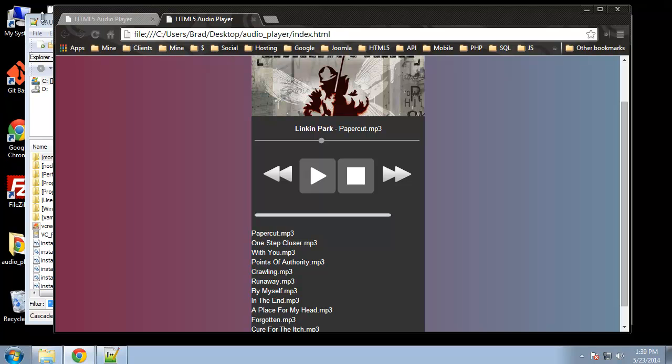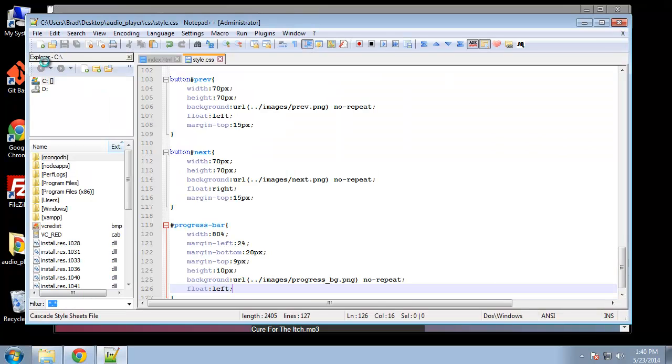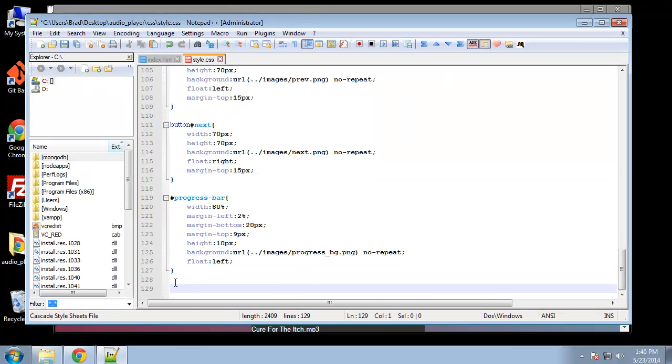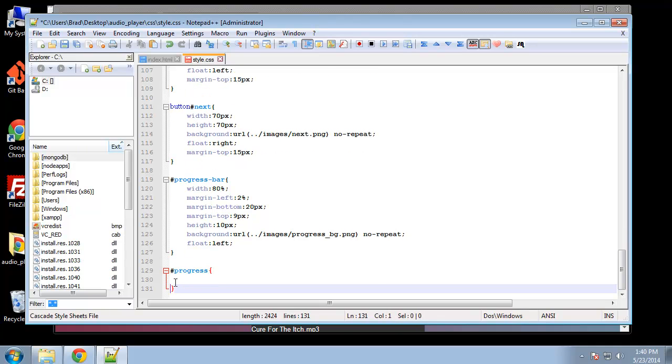Now for the actual progress, which isn't going to be displayed, well, it actually will be displayed now, but of course when we add the JavaScript, we're going to have it increase as the duration goes on. So progress. And basically we want our image.